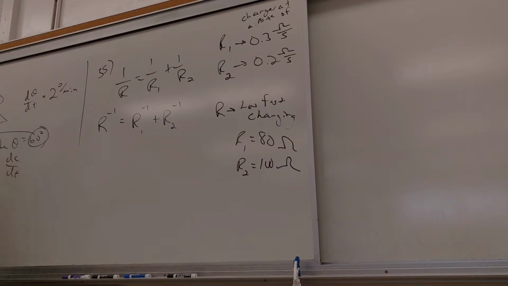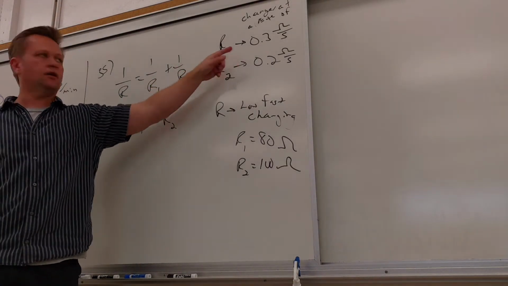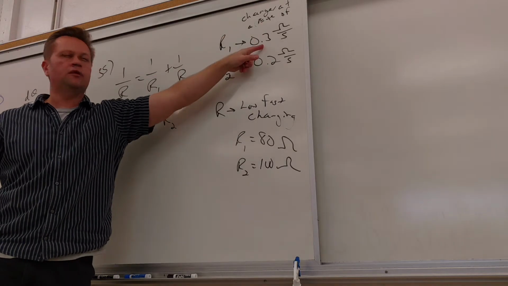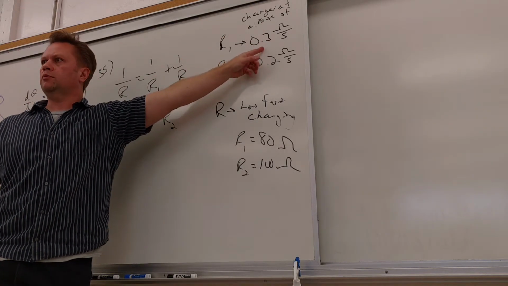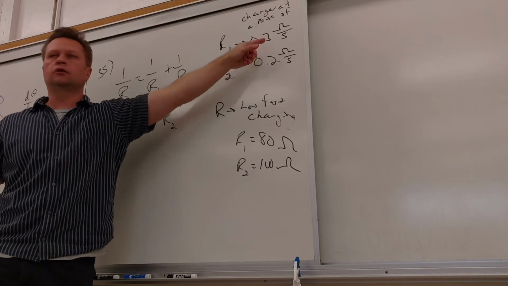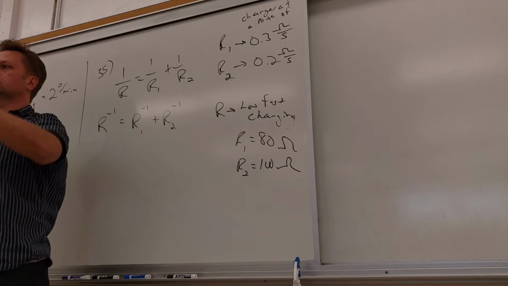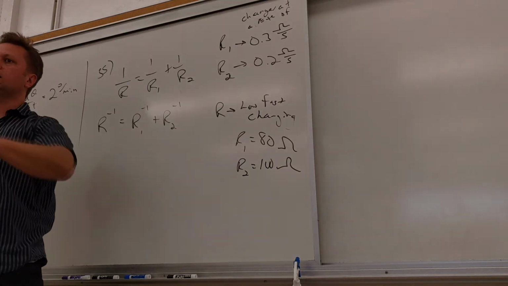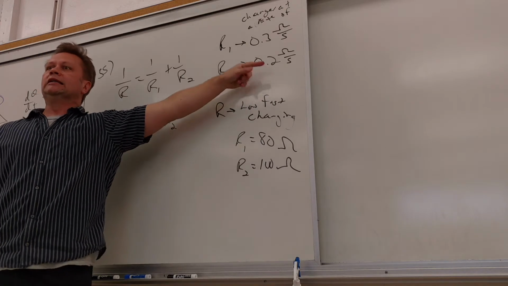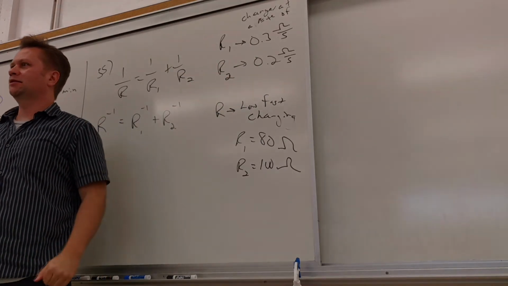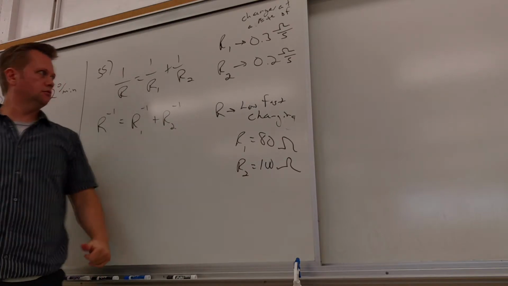Now notice, I want to make sure you get it. I didn't put an equal sign there, did I? Because that would be incorrect. I said R1 is changing at a rate of, so what symbol would this actually be represented with? The 0.3. dR1/dt. That's the rate of change of R with respect to time. So that would be dR1/dt, that would be dR2/dt.